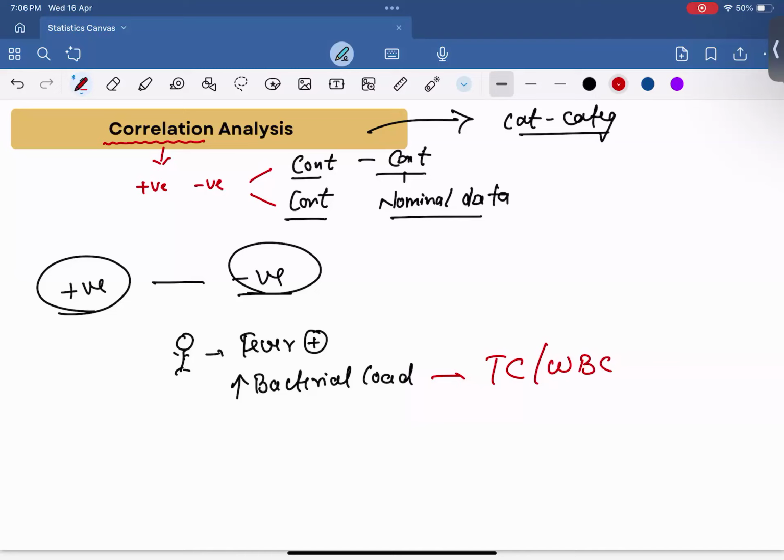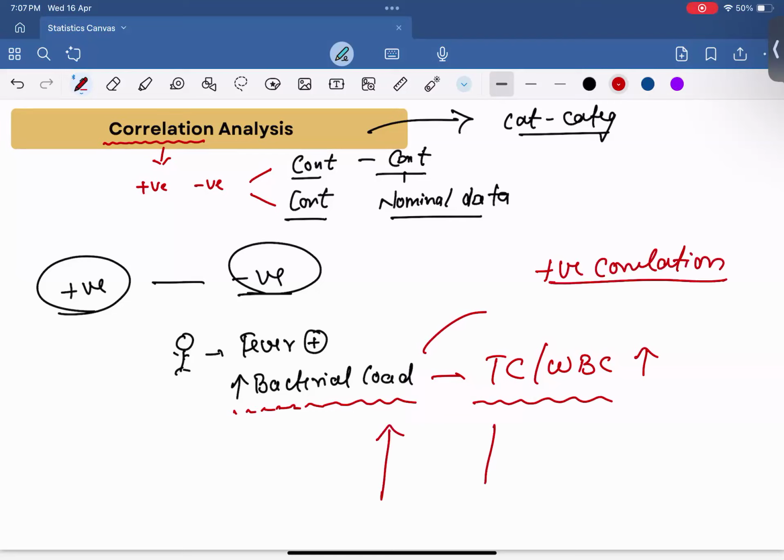If your bacterial load is increasing, what about your TC or WBC count or neutrophil count? Mostly increases, correct? So with the increase of bacterial load, your TC or WBC also increases. This is what is known as positive correlation. Remember the simple part.